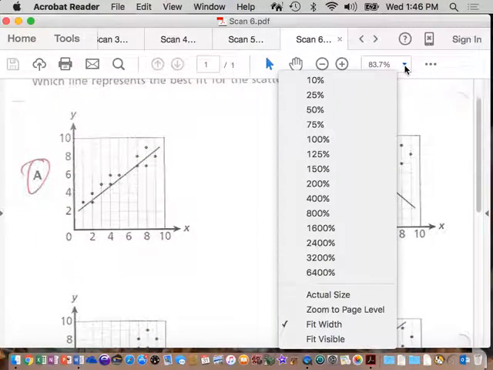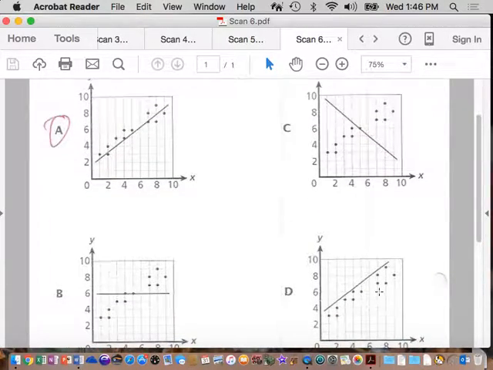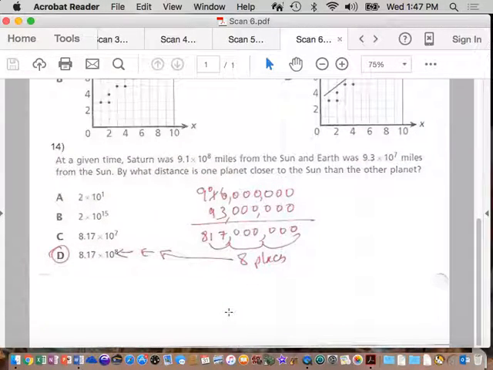Shrink the size down here a little bit. Right, this is the line of best fit because it kind of goes through the middle of all the points. That's what we're looking for, roughly the same number of points on each side. This is terrible. This one is a little bit off. That's awful too. All right. So the line has to go through the points, through all of them, not through just the center like that.